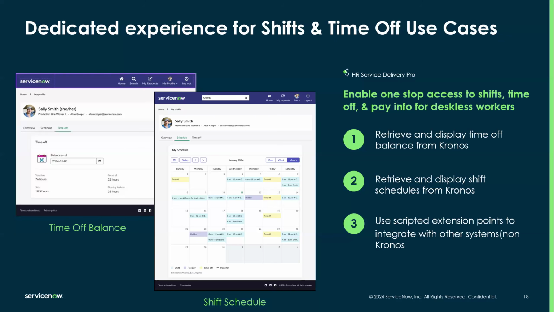Then on the left, you see the time off. Again, you can review it as of today, as of future, depending on the number of hours that you will be working, given your schedule. This detail can be reviewed to showcase how much time I have left for time off. Now, again, this is based on Chronos integrations. And then we will be extending those integrations to support both request time off and request shift swaps as well. But if you're using any other system, you could use this experience with the data coming in from the other system.